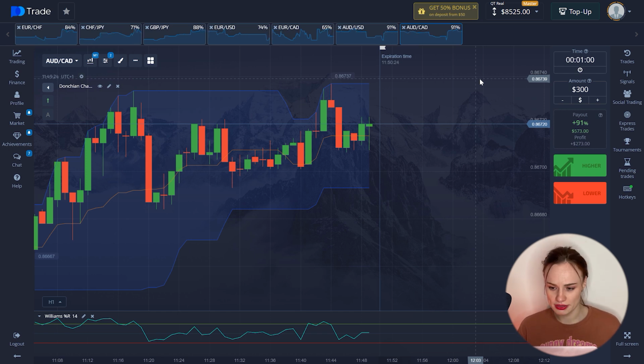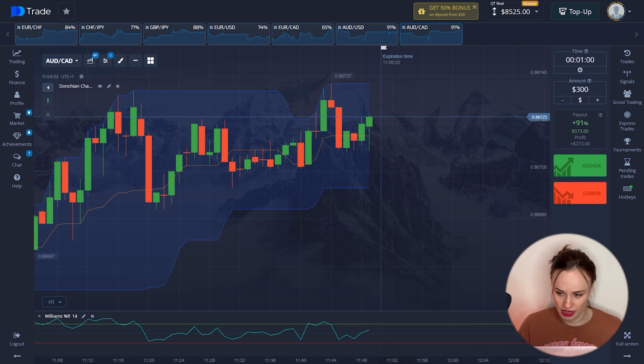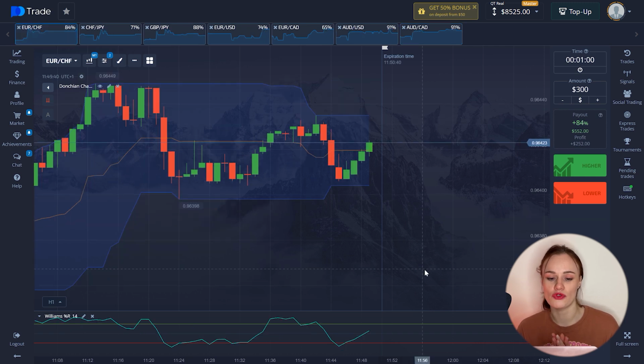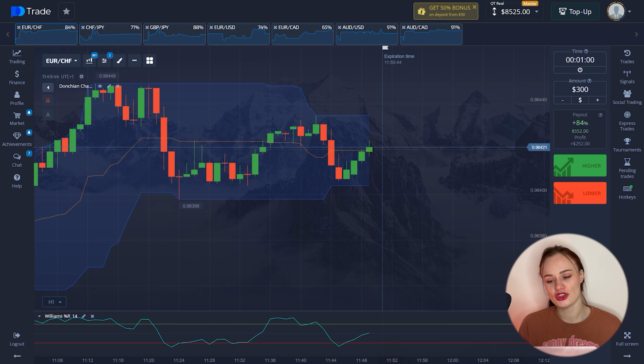Watch another moment. The standard settings of the Donchian indicator were created for the H1 time frame, that is, for the hour period. I work on a minute, and at the same time, as you can see, there is a profit. And if the Donchian period is shortened, the number of false signals will increase. But Williams doesn't need to touch anything at all. It works well on any time frames.